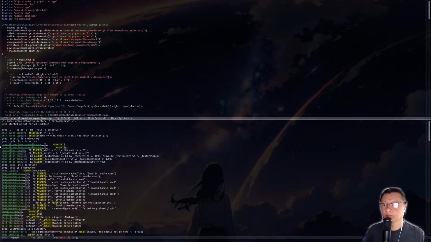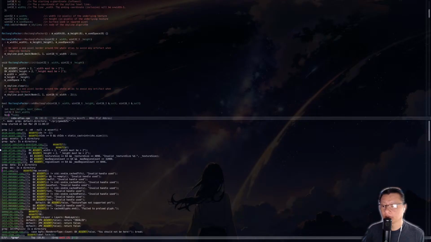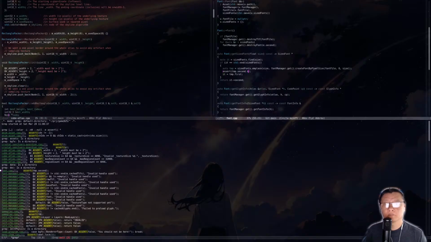Crystal Sanctuary Guardian point light magically disappeared. Check above guarantees, the placement should always succeed.